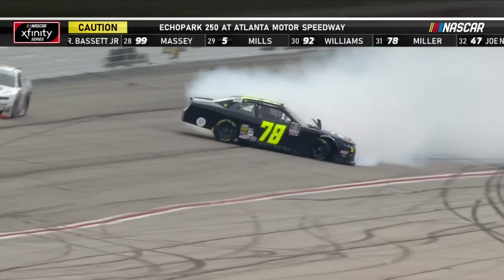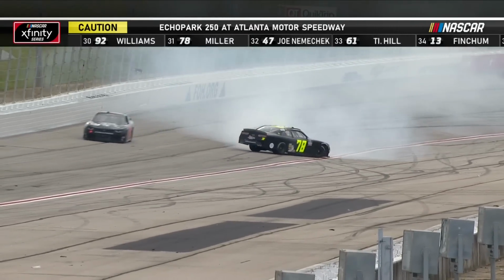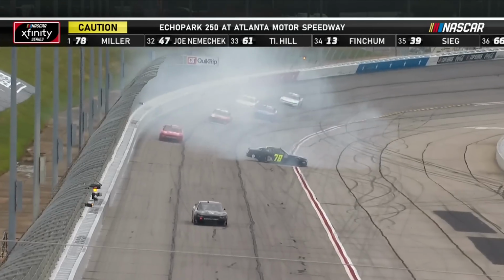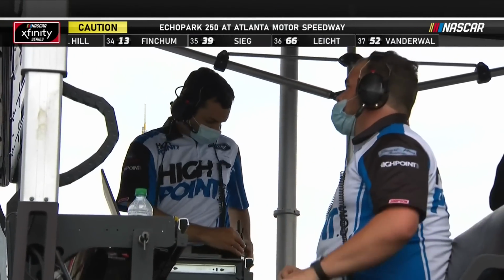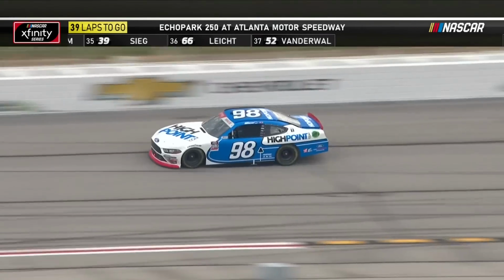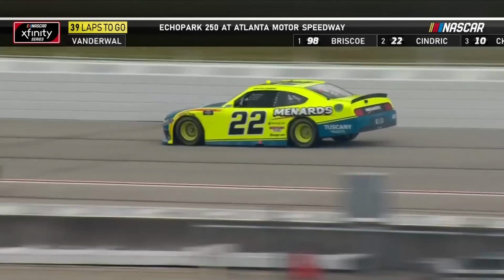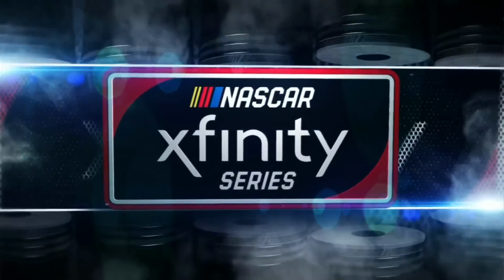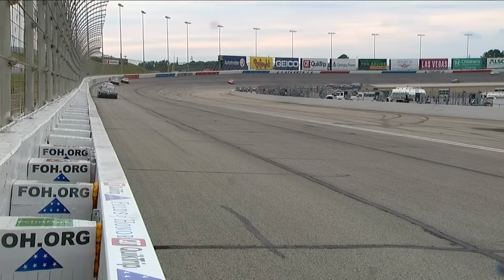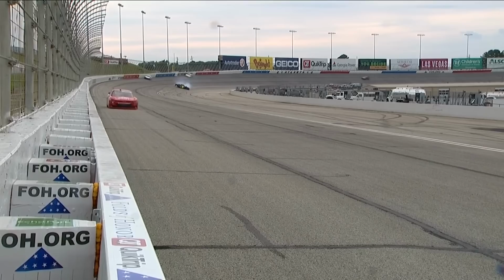As a professional race car driver, got a spinner. And this is not the caution that the 22 team wanted to see. 39 to go. Right in the wheelhouse of come down and take your final set of tires if you've got them, right? Definitely. It's so hard to just understand. I mean, that happened in a split second. He was leading the race. Caution comes out early, pits right there, and it's probably the thing that's going to cost him the most all day long.